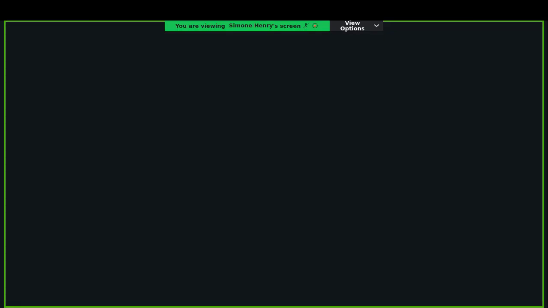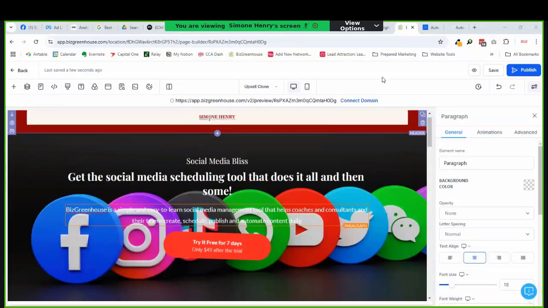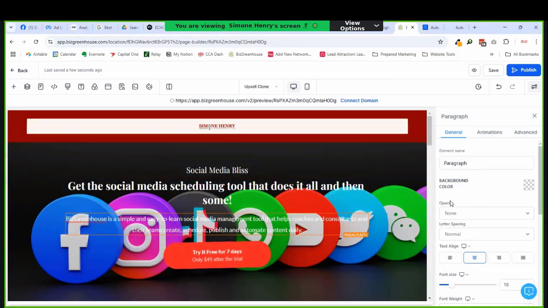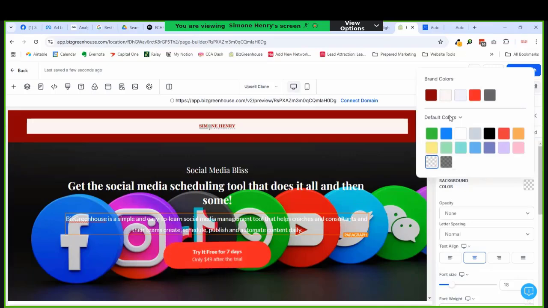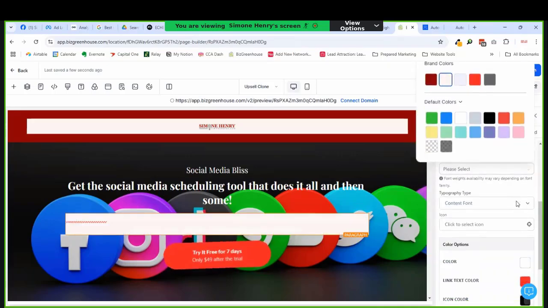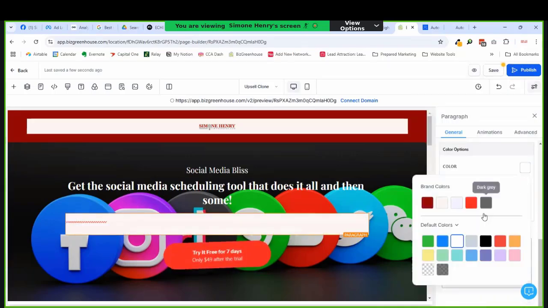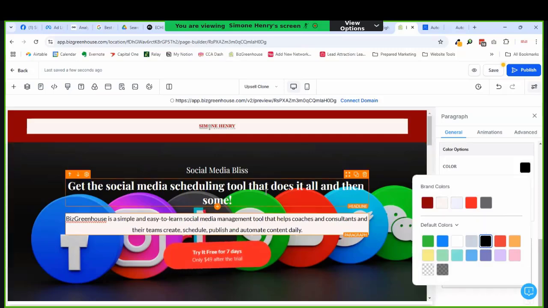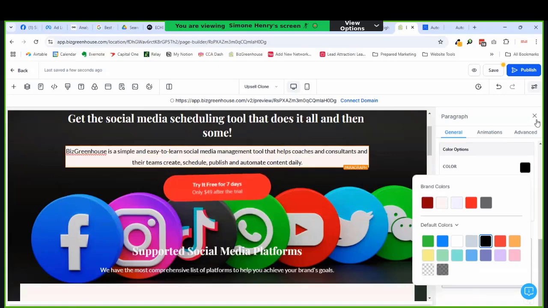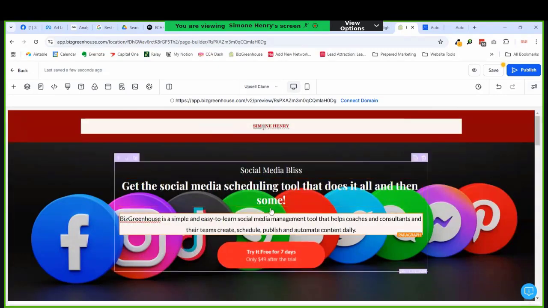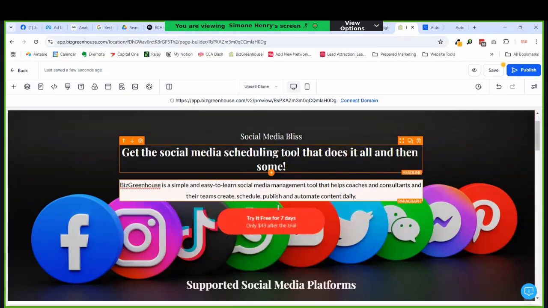Let's go back. Okay. I'm looking at this text, and this is hard to read on here. So we're going to put that background in and make the text black that way.